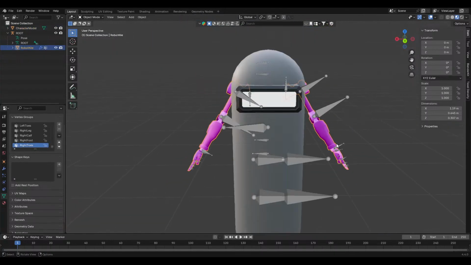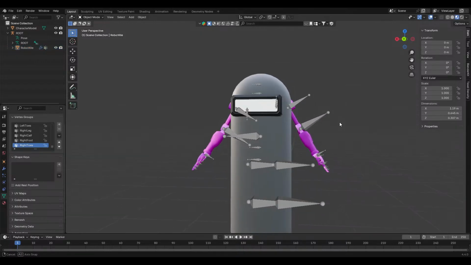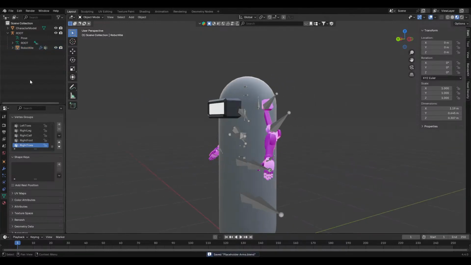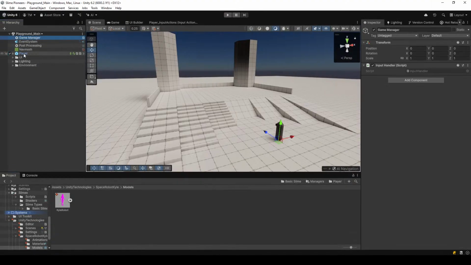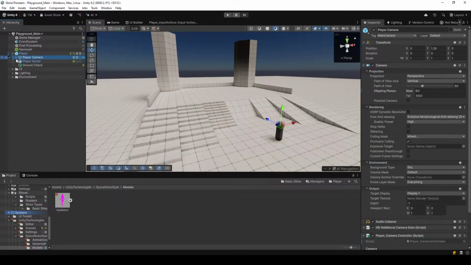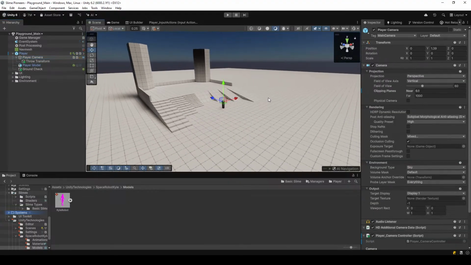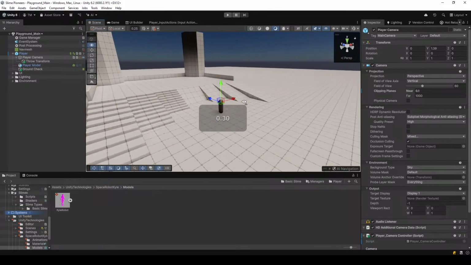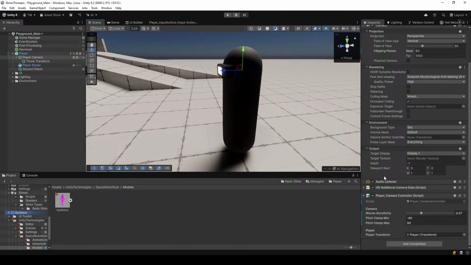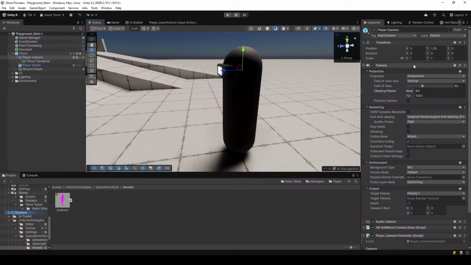Okay. Honestly, the sizing is not too bad off the rip. We'll want to bring in the camera. So we'll go to the player camera, and we're going to essentially copy the transform and any of the stats that we have here.